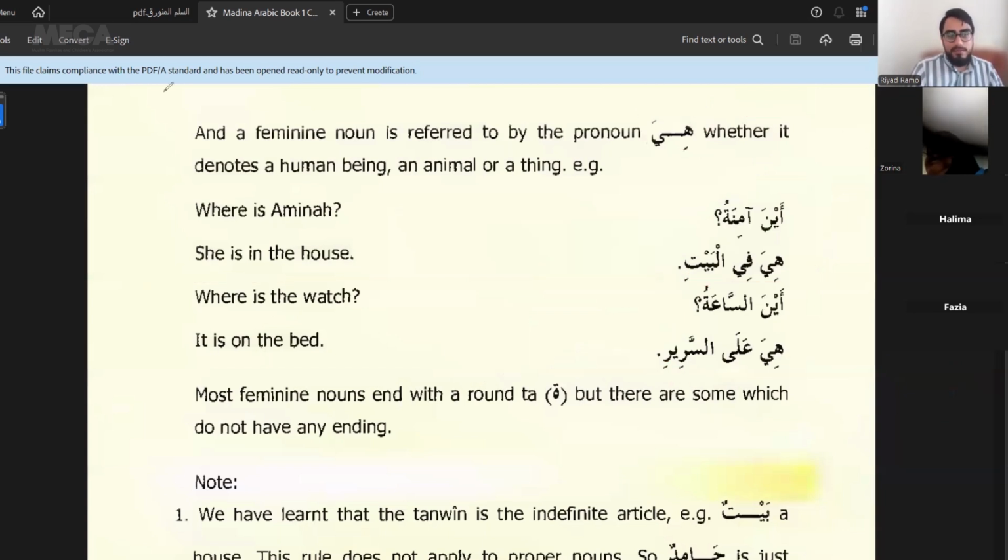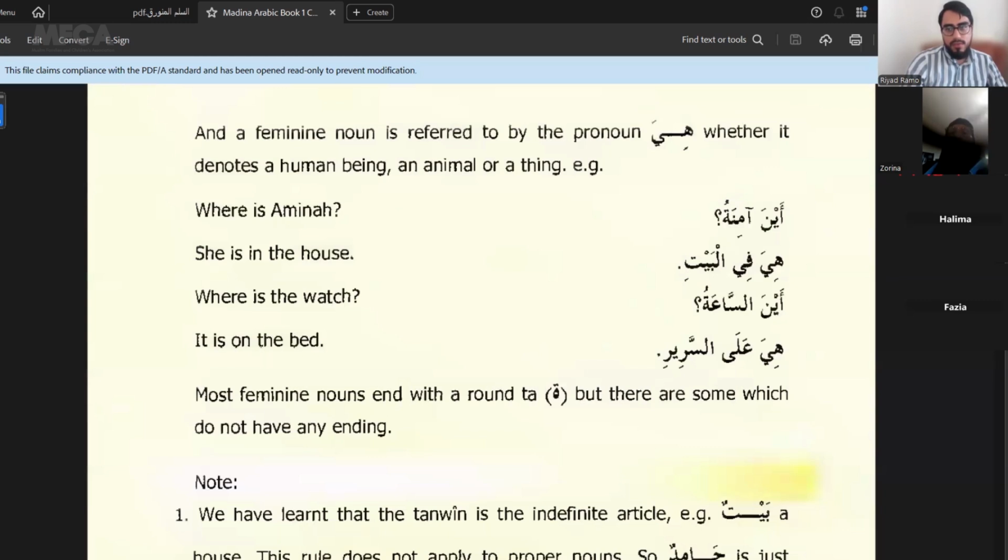Oh, I just want to mention something very, very important. I don't want to confuse everyone right now, but I have to mention it. There are some words in Arabic that do not have the ta marbuta, but they're feminine. There are a number of them. How would we recognize that? Just by knowing Arabic grammar, and even from the Quran we would know it. I could use an example from the Quran, but first let me give an example, like fire.